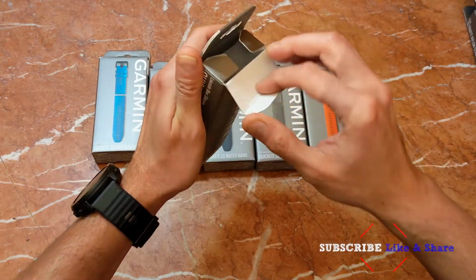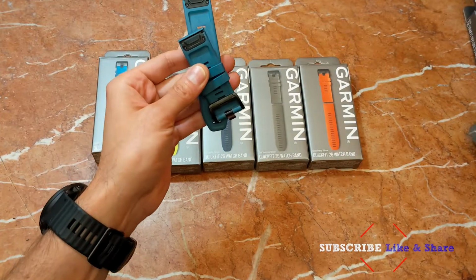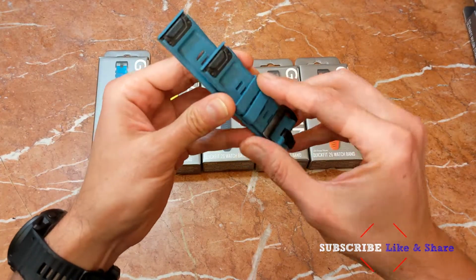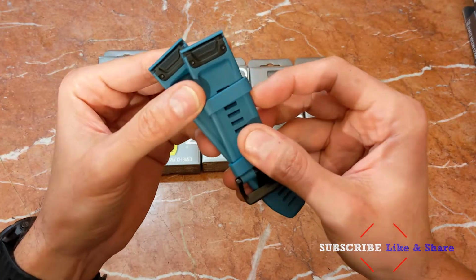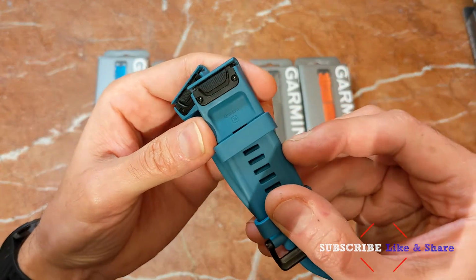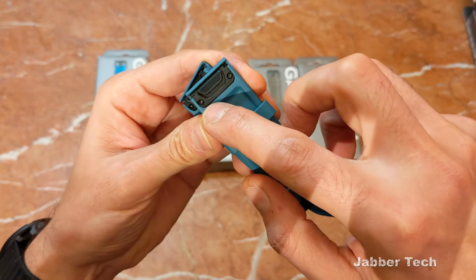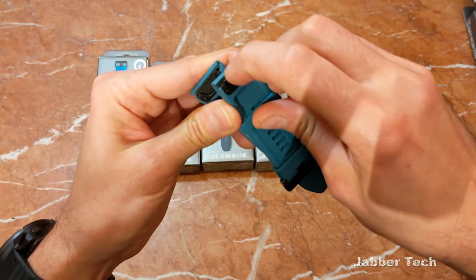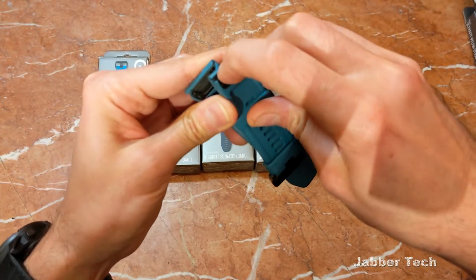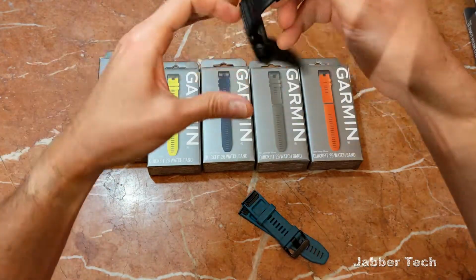This is the Lakeside Blue, and I actually really like this color because it's unique and it's different, and Garmin's actually doing a really nice job with their colors on their Silicone bands. Just taking a look at the Garmin band, and just a little pro tip, guys, you can always tell the difference between a Garmin band and one of those copies: Garmin bands always use a hex screw, so you can see that right over there, and the clasp mechanism is a lot wider than on some of those copies, and it takes a little bit more effort to pull this down, which is exactly what you need when you put your Garmin watch on one of these new bands here.